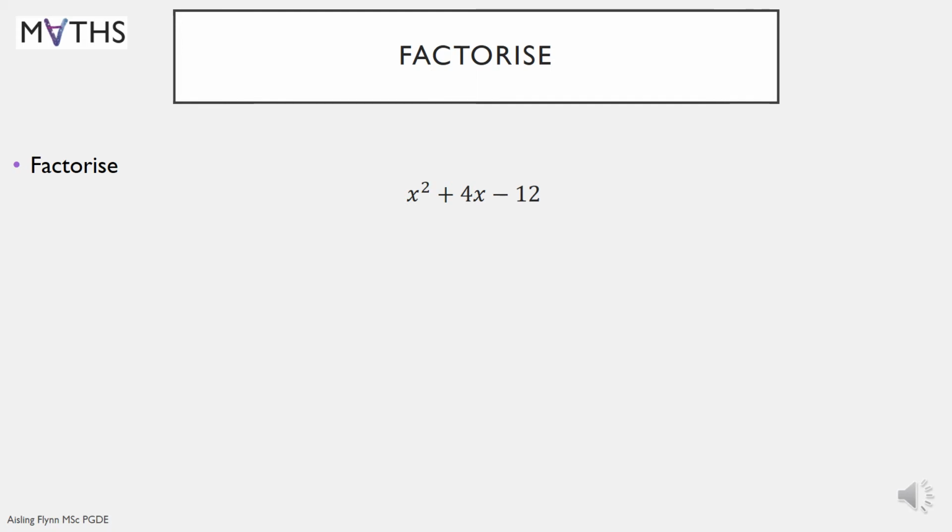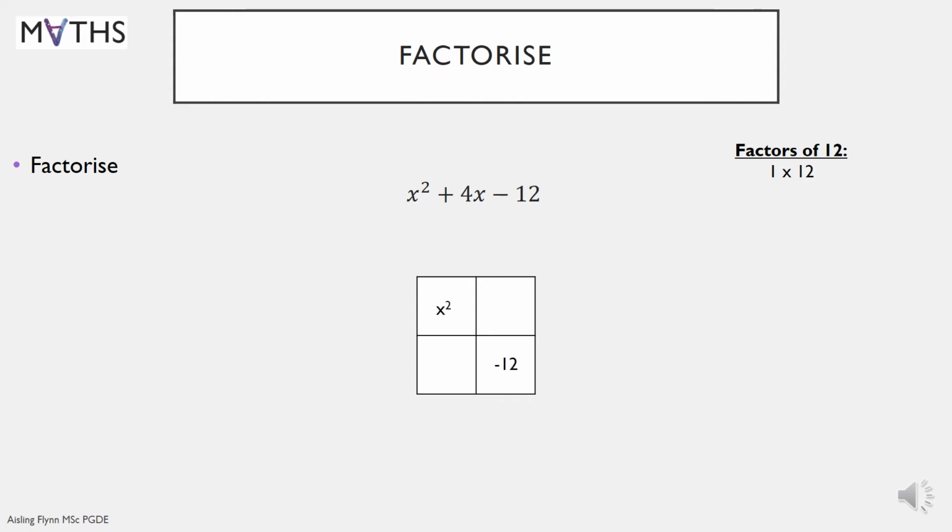Let's do a few more because practice makes perfect, and really you need to just do a whole pile of these yourself to get used to it. Again, 2 by 2 grid, put in what we know for sure, x squared and -12. Now 12 is one of those numbers with lots of factors. If you start with the smallest natural number, 1, and work your way up, we'll get all the factors. So 1 times 12 makes 12, 2 times 6 makes 12, 3 times 4 makes 12, and then 4 times 3, but you've started to repeat yourself there, so we can stop.